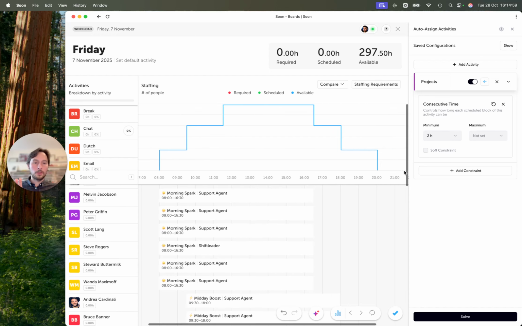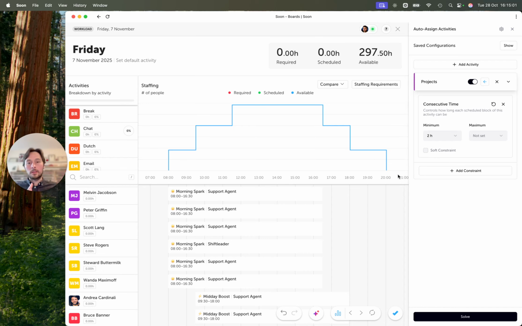And do know that with a lot of these you have the soft constraint option. If you use them all together and you are thinking, okay, this is what I want ideally, but it's also okay if it goes a little bit over, then you can turn it into a soft constraint.